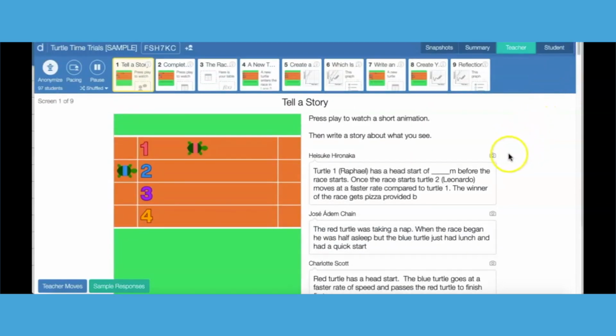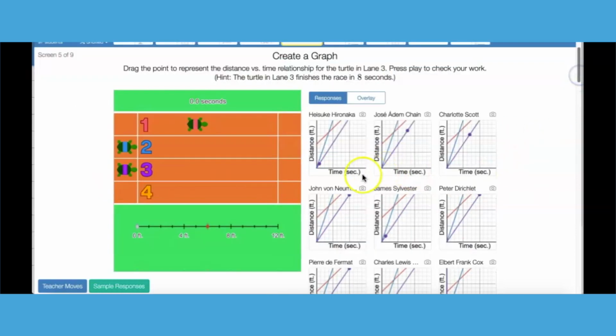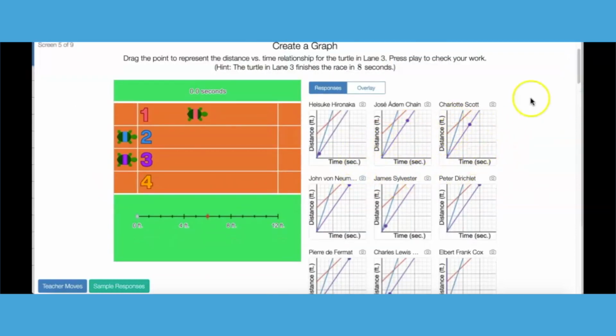The next, which is real handy, is to look at one, maybe they have to type an equation or a graph, and we're going to do that on slide 5. So I'm going to click slide 5. On this slide, students had to watch a video and make a graph. So over here on the right, I can see the different students' responses that they chose.